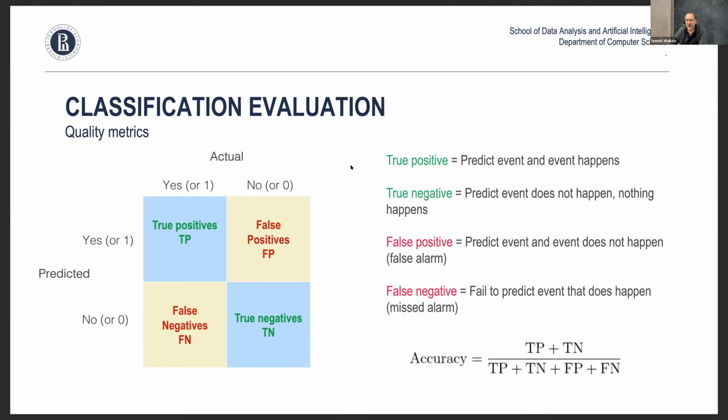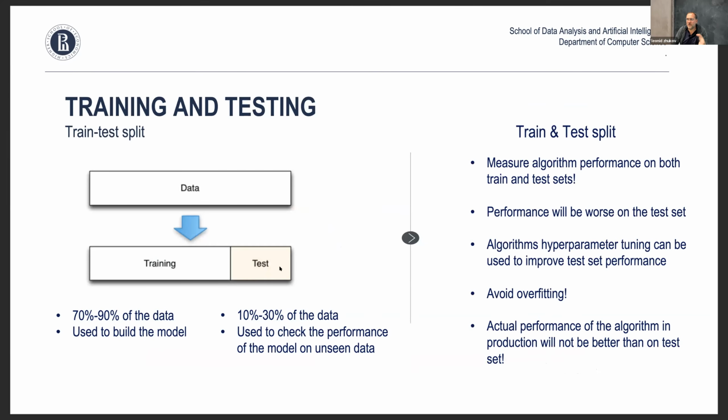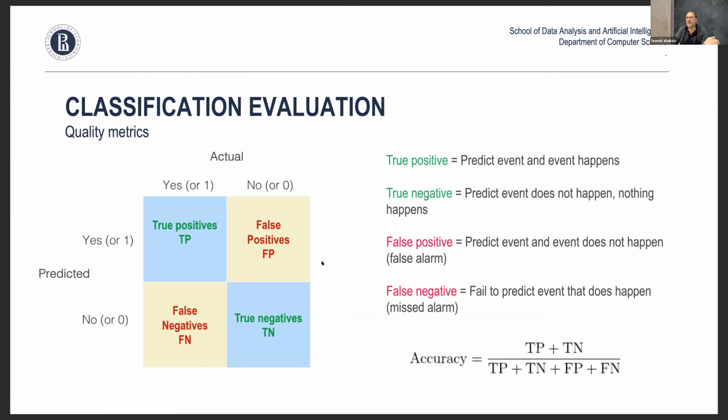Yes, absolutely right. You're absolutely correct. When we work with supervised learning, remember you have examples that already have correct labels, and that's how you train your algorithms. So you save part of your examples in this test set. You don't use it to train the algorithm, but you know the right answers, right? Then you run them through your algorithm. It predicts the value, you know the right answer, you compare it, and that's how you build this matrix.